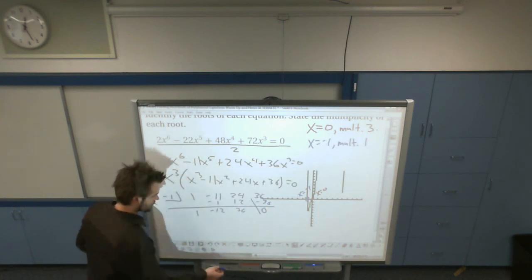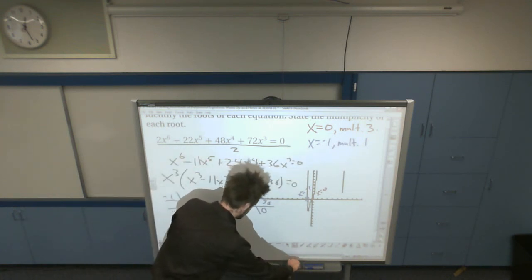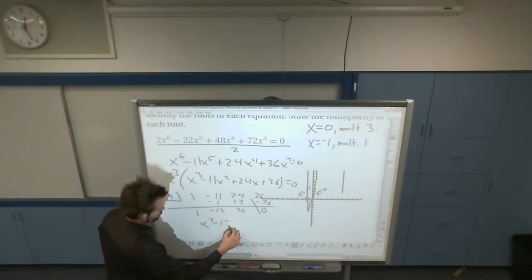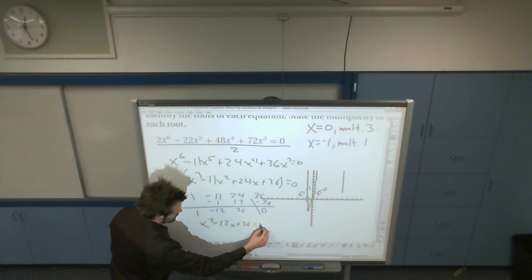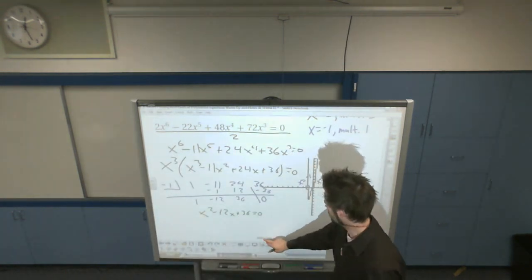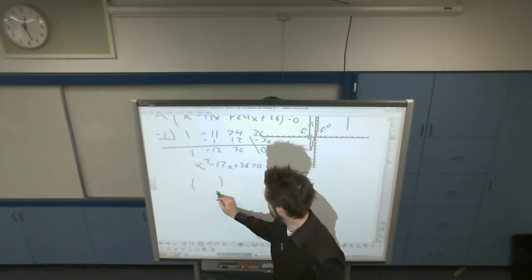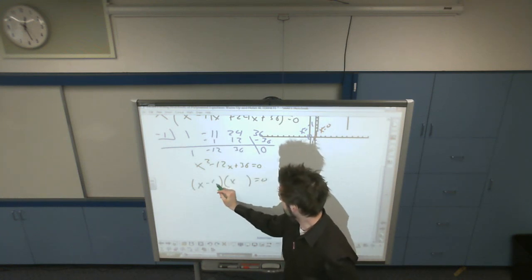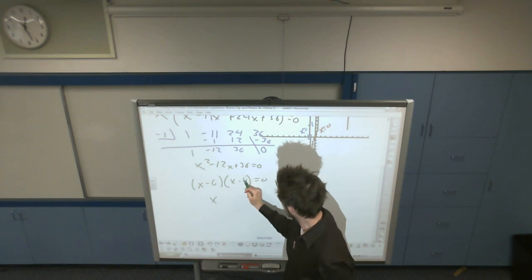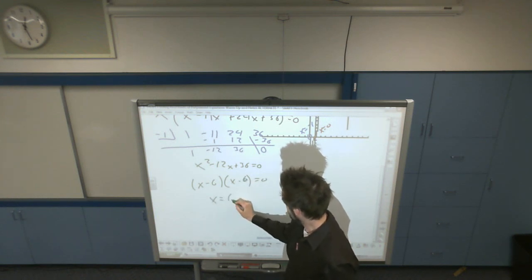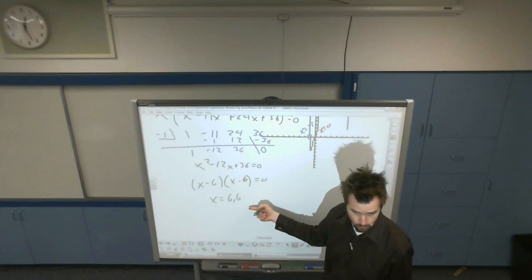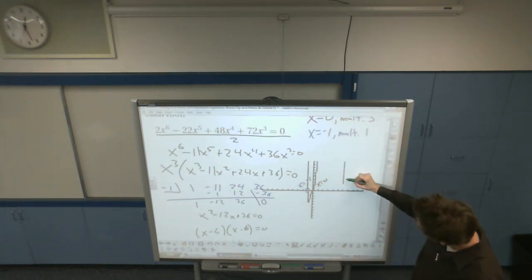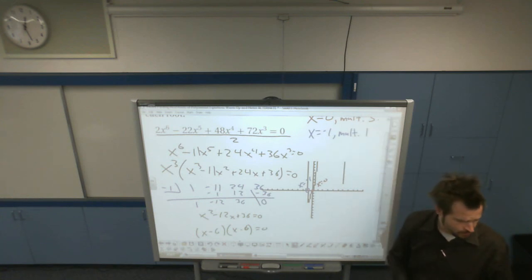Now look at what I have left. This is x squared minus 12x plus 36. Does that factor? It's a quadratic. Right? So I was correct about this thing coming down and just hitting and then going straight back up, even though your calculator does a terrible job drawing it for you.